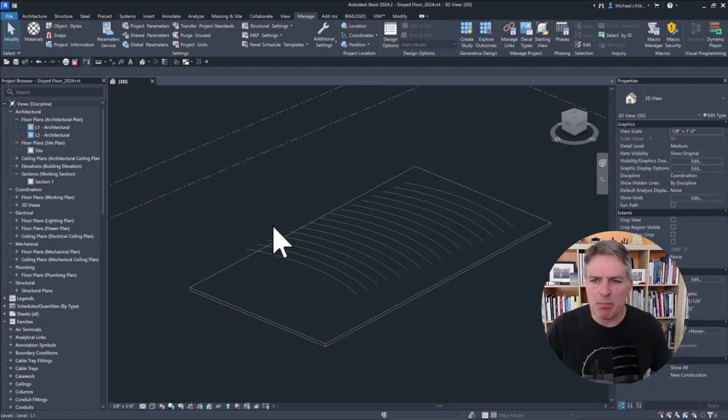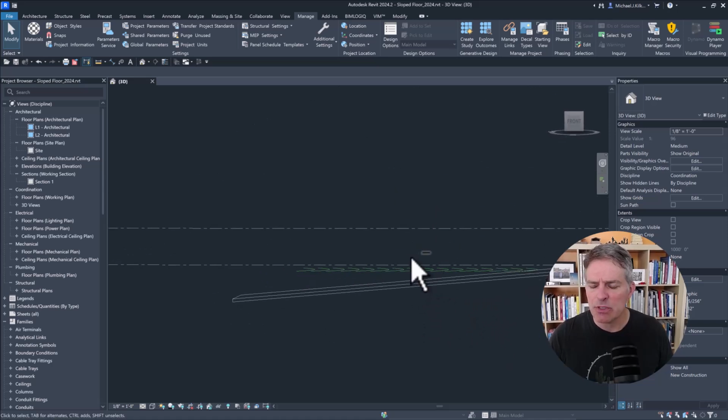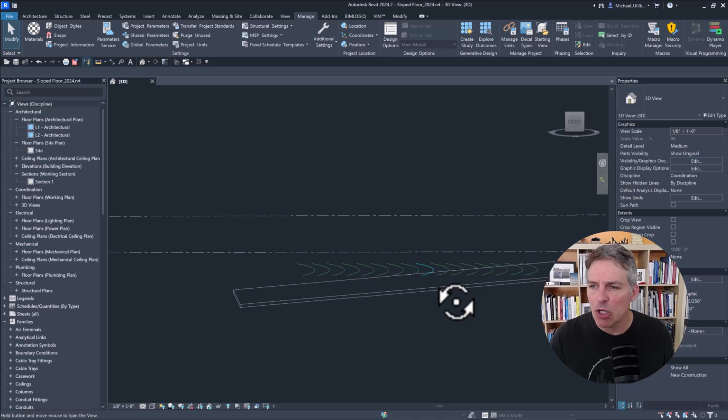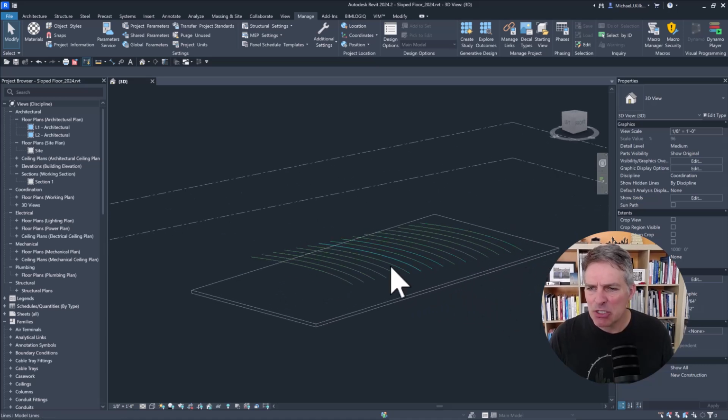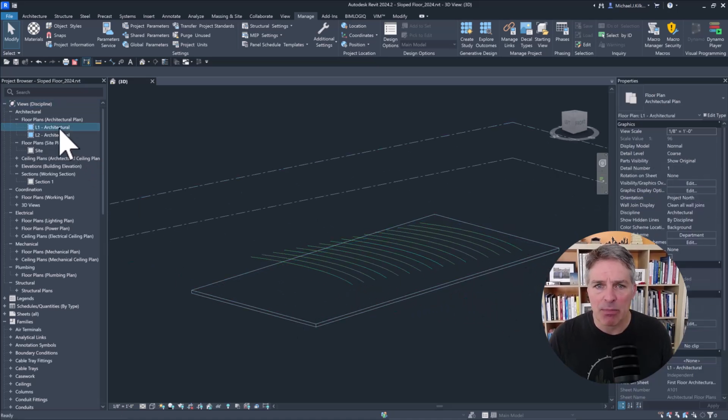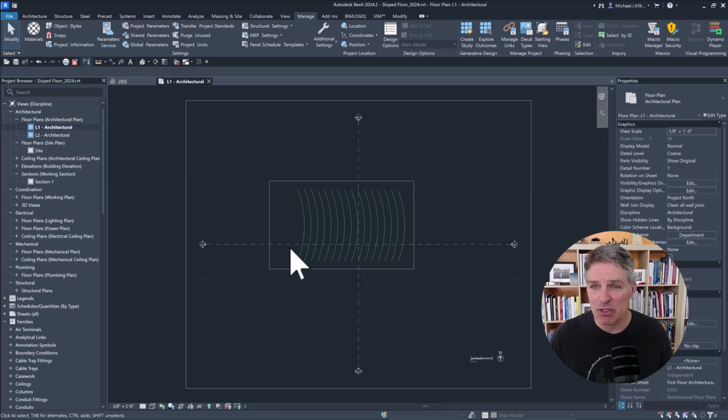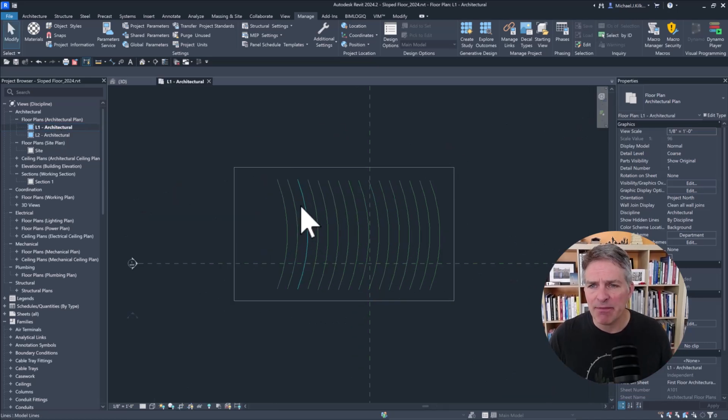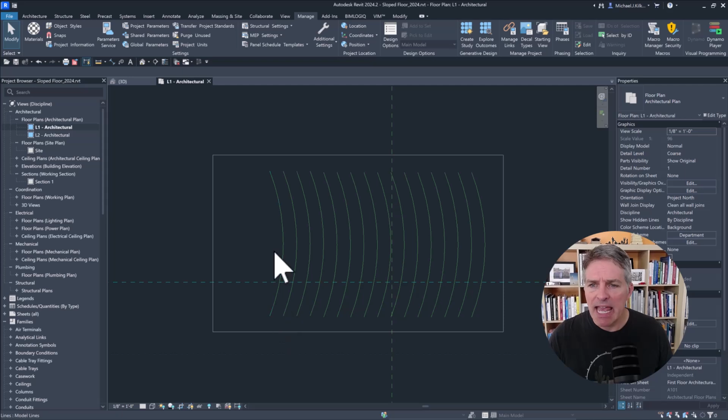So I'm here in my Revit model, and I have a very simple model set up here for this demonstration. You can see I have a floor here, and this is actually a sloped floor, so it has a 1 to 12 slope on it. And then I have a bunch of model lines here that are going to represent the rows for our seating. So if I take a look in the plan view, you can see I just drew an arc and then I just copied it a whole bunch of times. So we're going to use this as our layout for our seats in our kind of theoretical theater here.